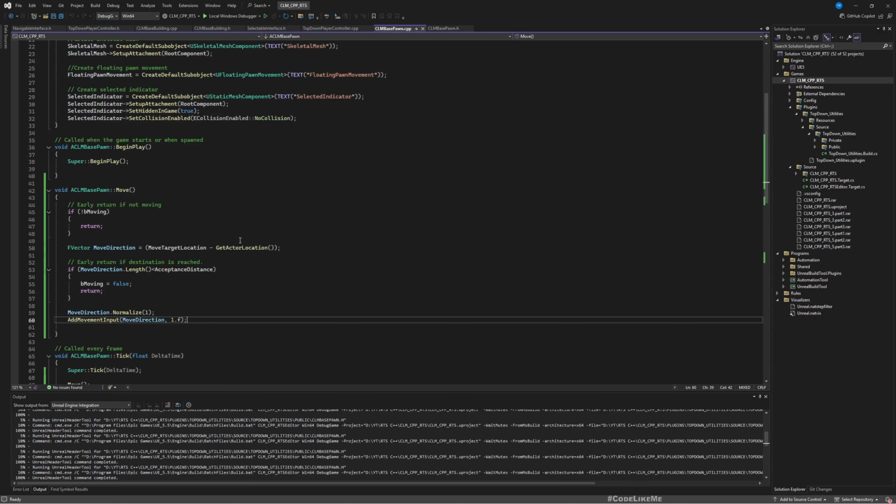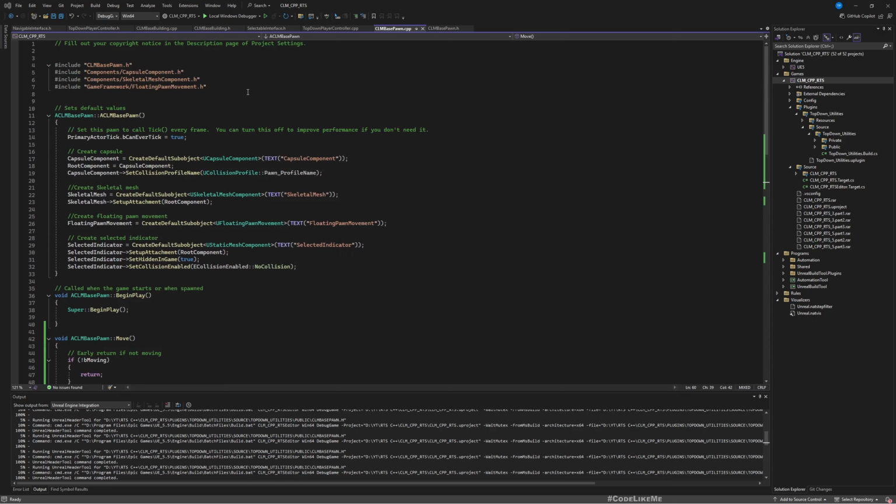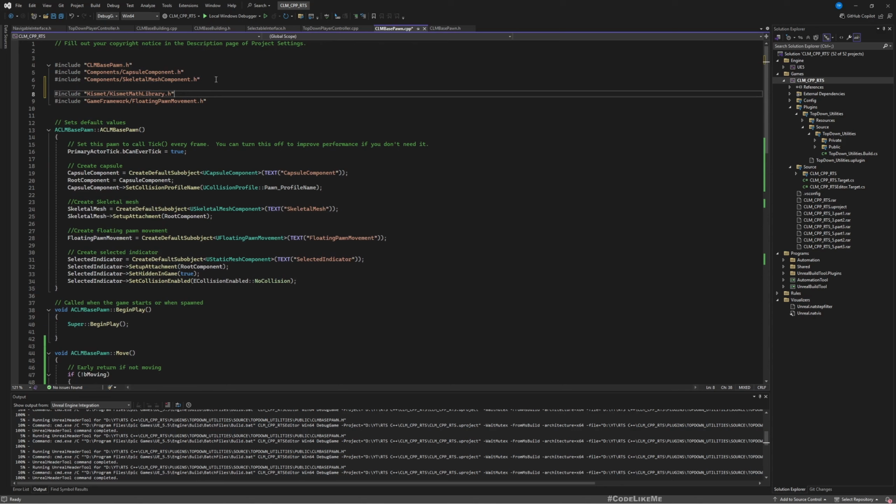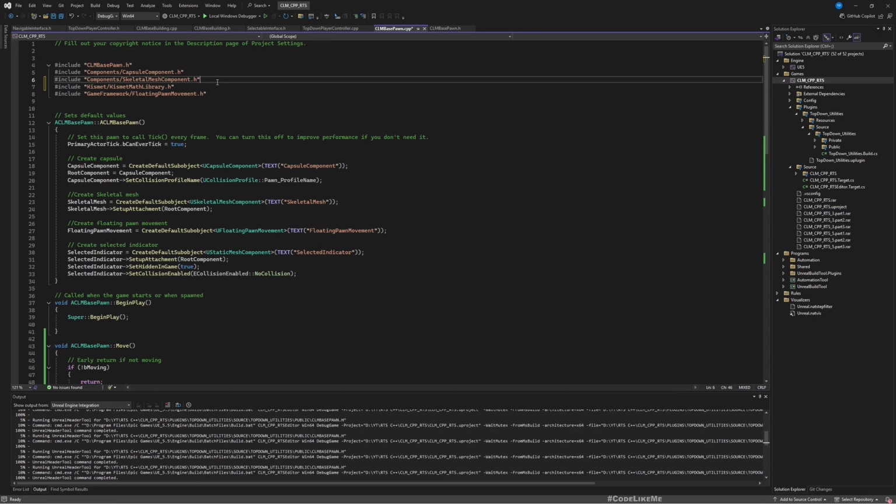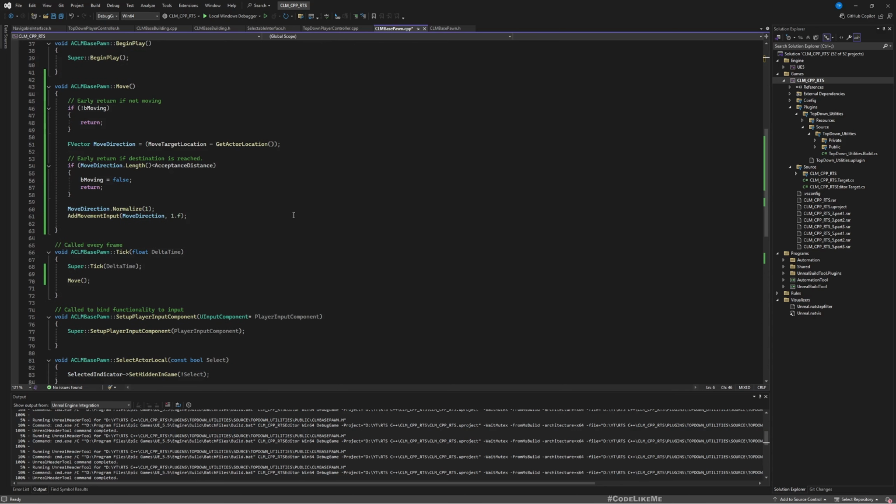So to do that, to calculate rotations, we need to use this math library because we need to get the rotation from the X vector.